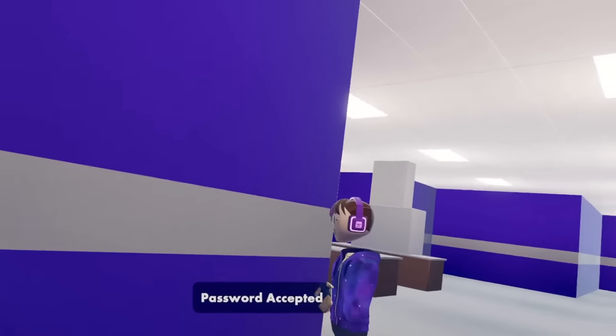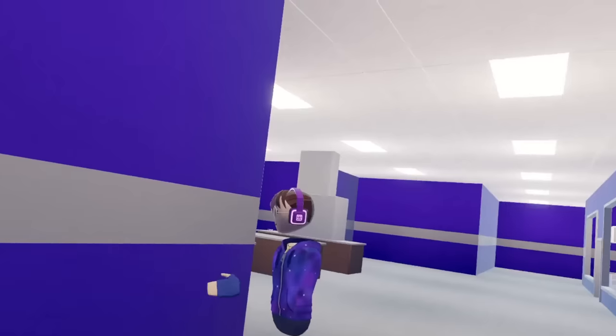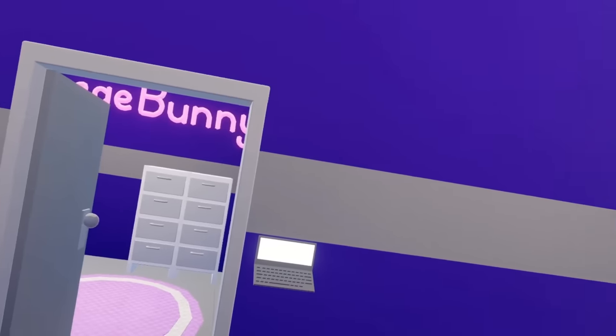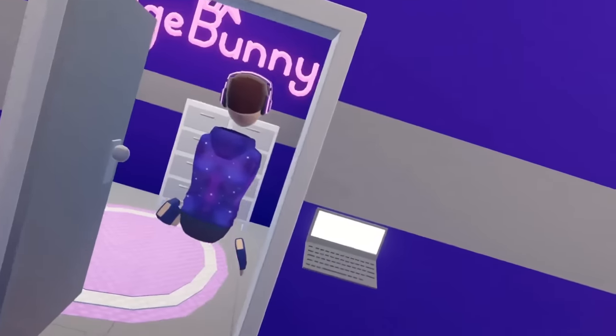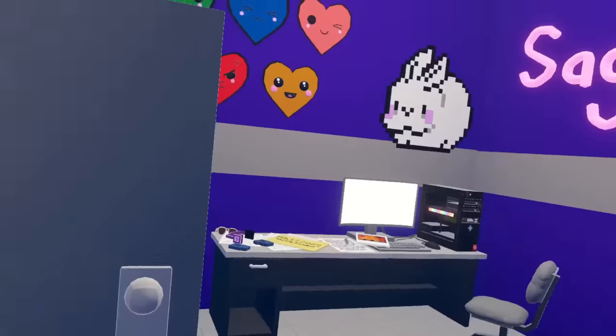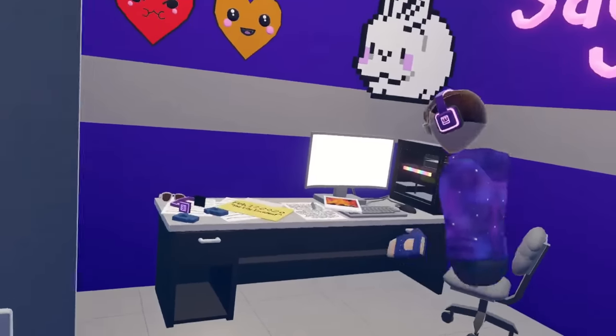Wait, what was that sound? Wait, how did you get that door open? That door's been password-protected since... well, since these labs have been built. What's even in there? Magic! Wait a minute. Is this all Sage's stuff? Probably. Wait, what are these files?